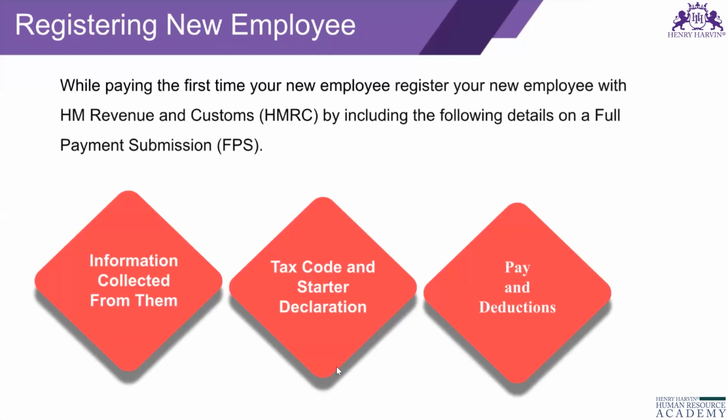The starter declaration will have the NI number, so we'll provide the NI number to HMRC if we have it. In some cases, it could be possible that the employee doesn't have an NI number. They will say, I don't have it, I'll provide it next month, I've requested it from HMRC. Like we have PAN numbers in India, sometimes people register late for a PAN number. So in the first month they do not provide it, but next month they have to. Similarly, if they have not provided the NI number, it will be blank.